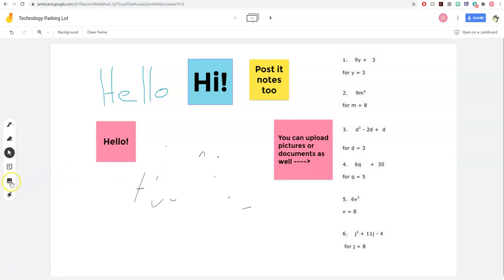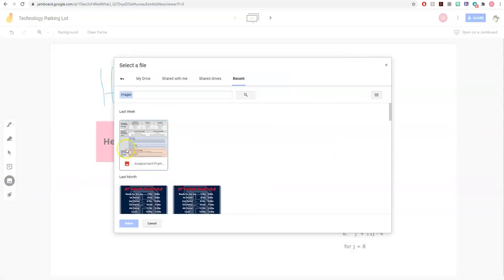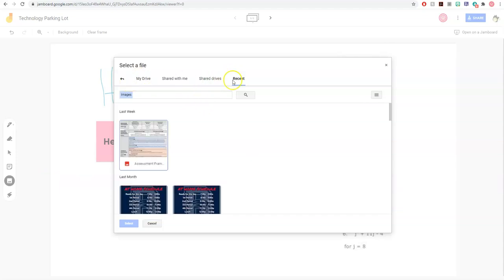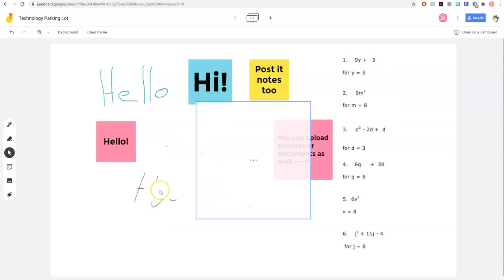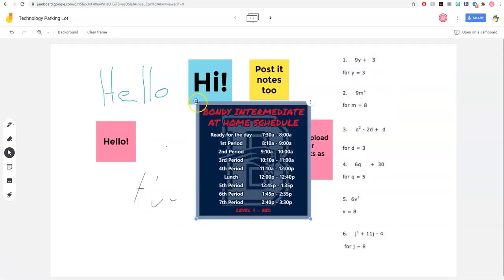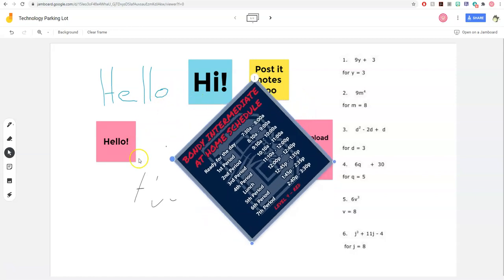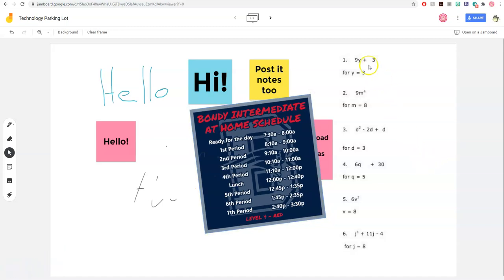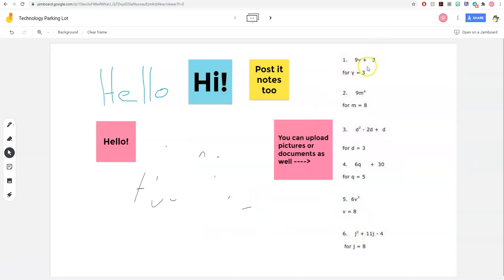And then as we go further down, you can actually add images to this. So if I go to recent, I can post this. It's a picture in here, and it'll be posted for all to see. You'll also notice that I added some problems so that you can work with students on these as well. So you may say, oh, I can download or upload documents from my drive. Yes and no.